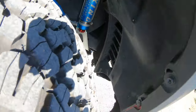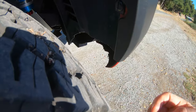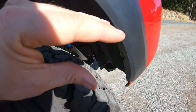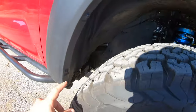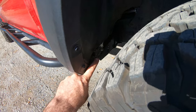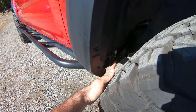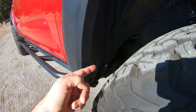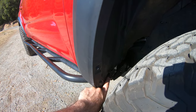And then also, for the front, I did do some cutting here as well, because under compression, when the wheel and the fender start to come together, there are times when it can touch. And also back here, I actually cut here, and then this was open, but I thought, well, when winter comes and it's raining and mud's flinging around, stuff can get caught up in there, right? So I didn't want that.